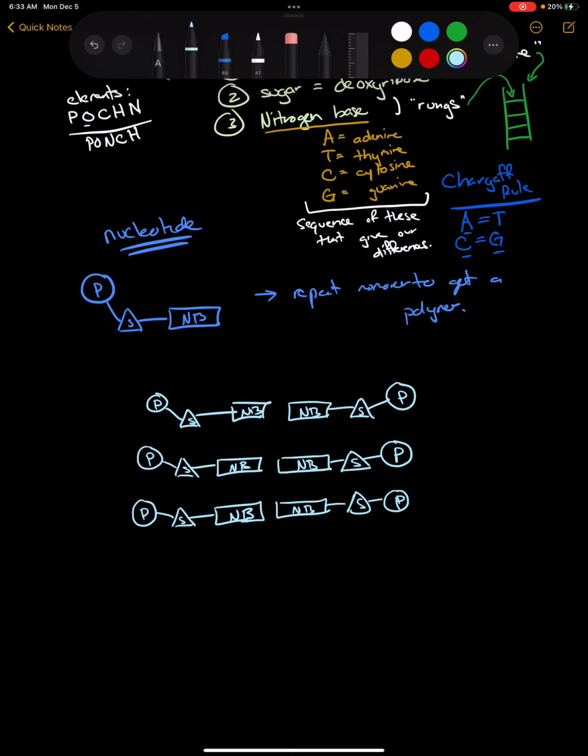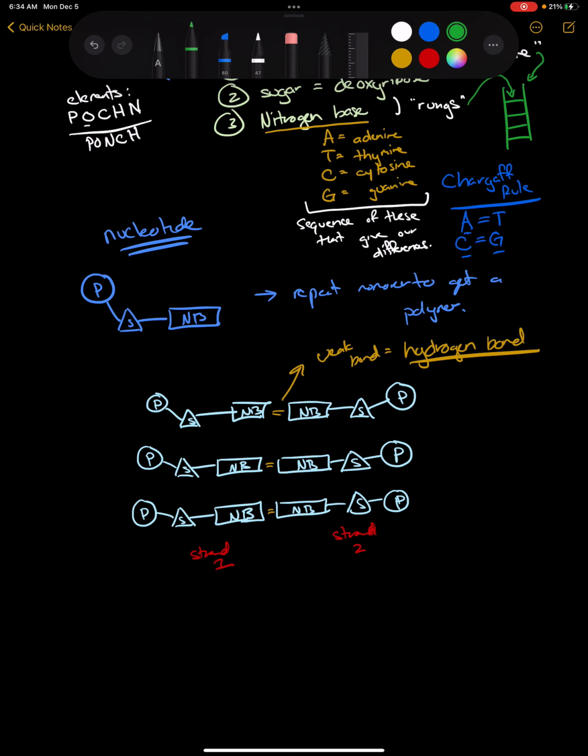So now I've made 2 strands, right? Because this would be strand 1. This would be strand 2. I have a double-stranded molecule. But I don't want this to fall apart, so I'm actually going to have bonds right here in the middle that hold these nitrogen bases together. These are the weakest bonds in biology. Do you guys remember? What were my weakest bonds in biology? That's a hydrogen bond. So hydrogen bonds hold my DNA together, okay? And we'll talk about why we want to hold them by really, really weak bonds in a second.